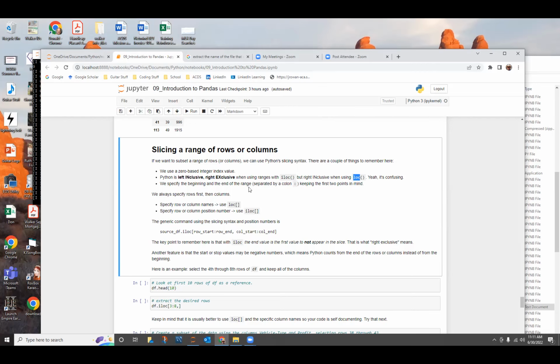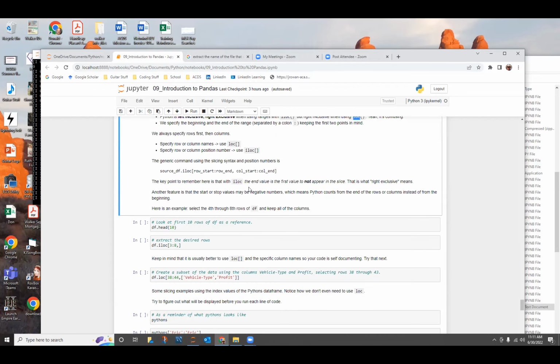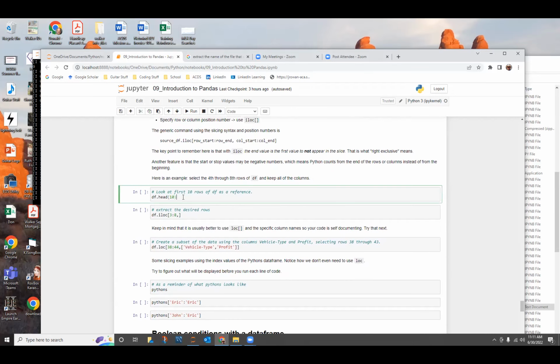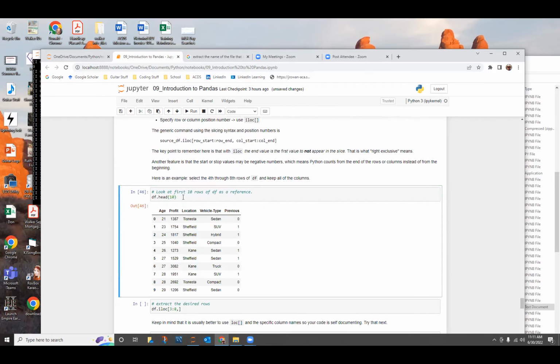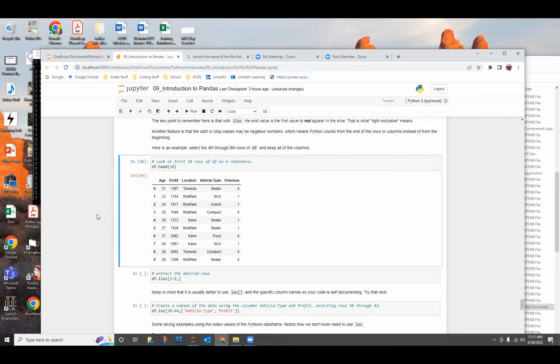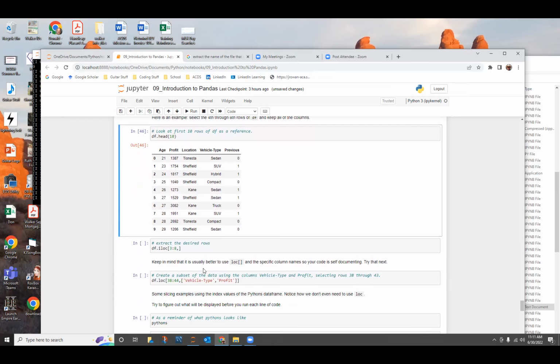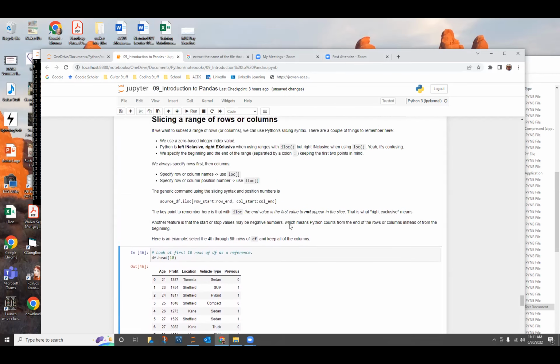So if we look at the first 10 rows of our good old DF data frame, and we want to use iloc to pull 3 to 8, iloc is right exclusive.